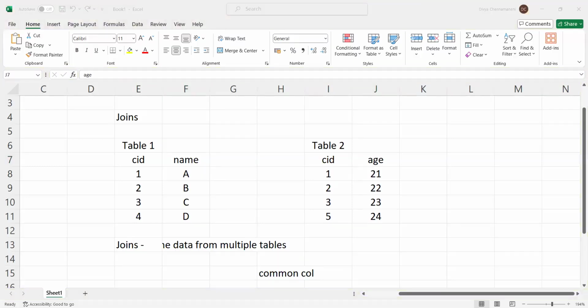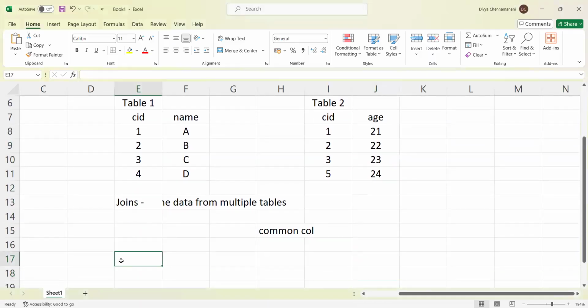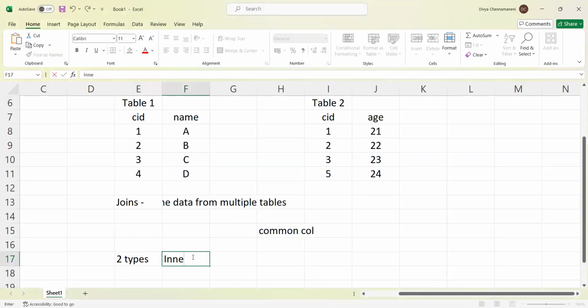And if I talk about types of joins, mainly joins are divided into two types. The first one is inner join, and the second one is outer join.